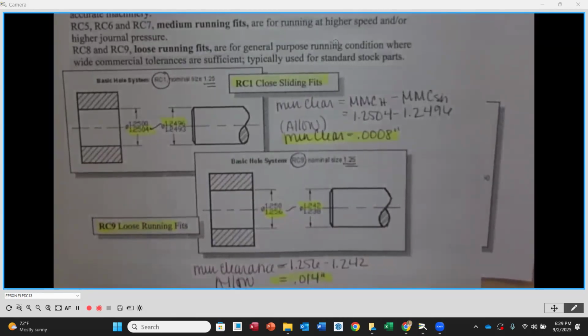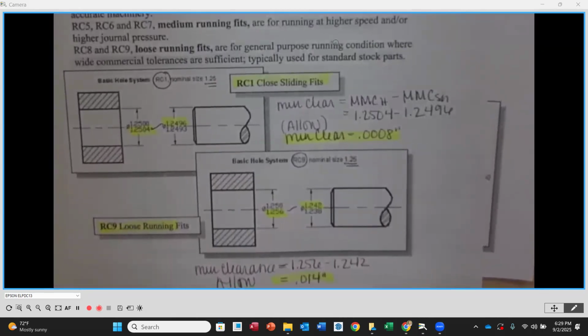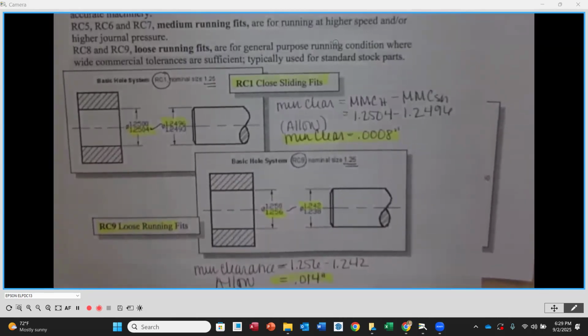Now, again, these don't have to be cylindrical features. On the Arbor Press, we're going to be applying it to the ram and the recess in the frame. Those are non-cylindrical features, but the external feature would go on the shaft side column, and the internal feature will go on the hole size. You just don't put a diameter symbol in front of the dimension. That's it.